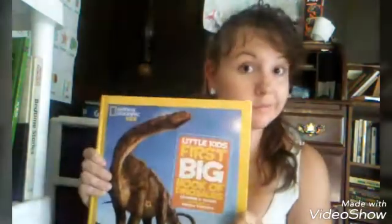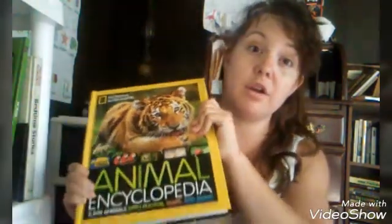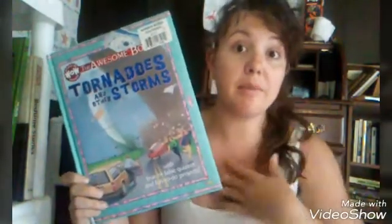For instance, can you guess whose favorite book this is? Yeah, the preschooler's. He loves anything to do with dinosaurs, anything to do with animals. So this one is another very popular book in this house. The older one is very much into her science books, which I've shown before, but all we do is read these to them. I read them to them. Daddy reads it to them. And you would be amazed at how much is retained just by reading it to them. They don't have to do some book work. Reading books like this is also very beneficial to their learning. So keep that in mind. It's a wonderful investment to have books like that in your home library.